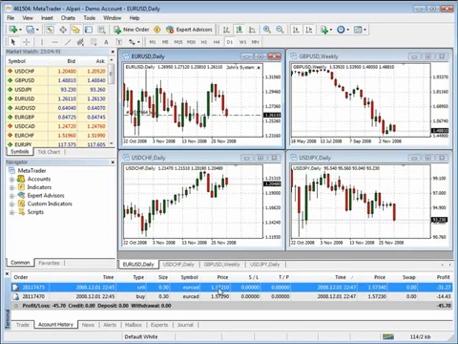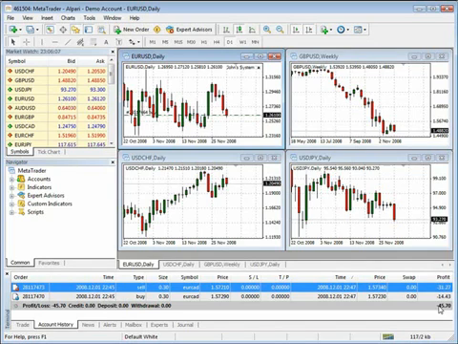I have the price at which I entered the position, as well as the price over here at which the position was closed, and the time it was closed in the time column right here. On the far right hand side I have the number of profits or losses, and then a cumulative total over here in the profit column that shows me how much I've gained or lost throughout my account history.